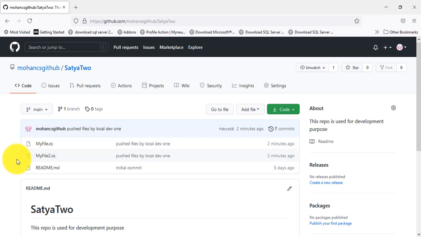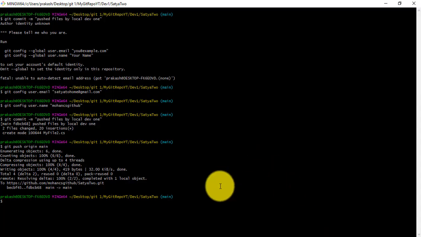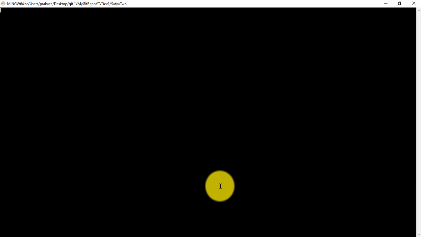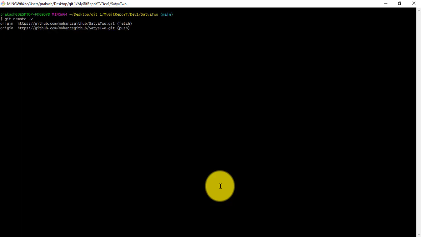Okay, now as per the flow diagram, the local dev1 is working on multiple repositories and projects. To know which repository the local dev1 has pushed these changes to, we use a command. So how to know this? Just open this Git Bash here and write this command, git remote -v. So click enter here.